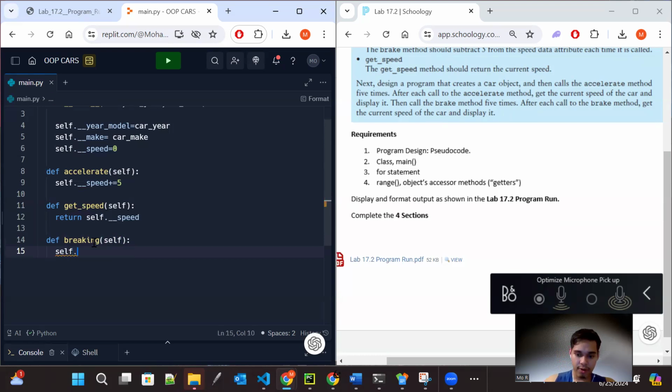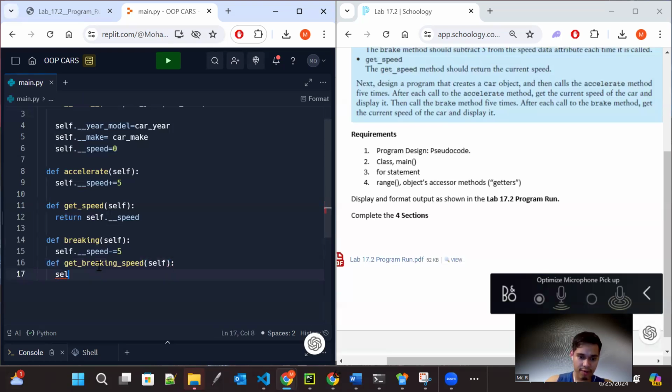Same thing, exactly the same, but instead of adding, we are subtracting 5. So we're gonna do self dot underscore speed minus equal 5. And since this is also private, we will have to use the getter method. So we're gonna do get underscore breaking underscore speed, which is gonna have the self instance within itself.